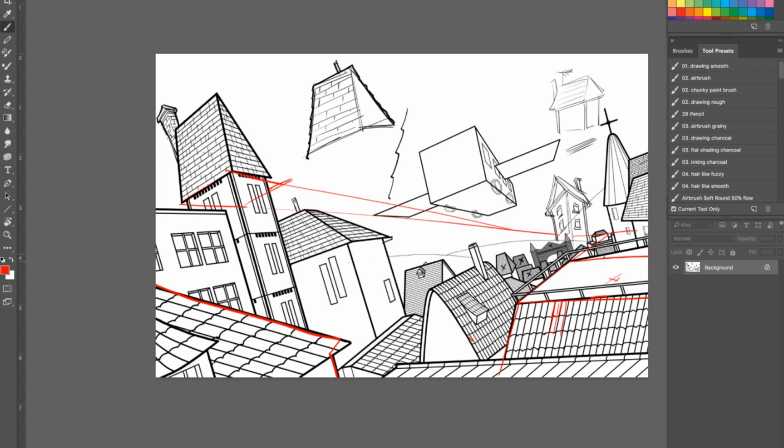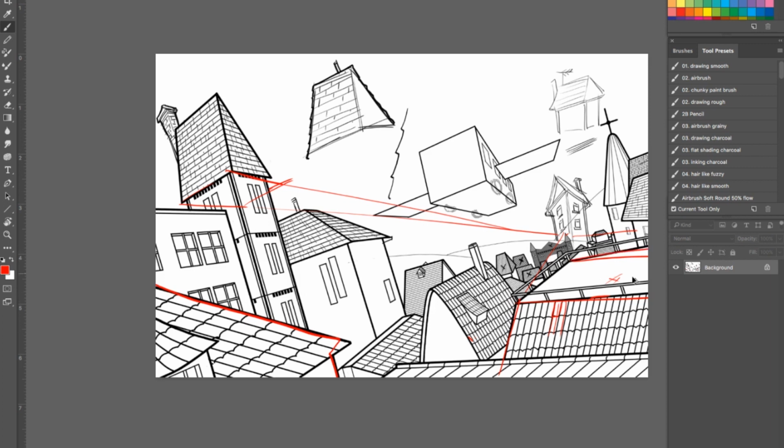So figure out where your horizon line is, and then make sure that these lines are going to that same vanishing point. And if you're trying to do a different perspective system, like maybe it's a corner or something like that, then it has to be very explicit that it's not the same. If you keep a vanishing point too close to this other one, then we're going to be confused. So we want to have a little bit of logic in our drawing.